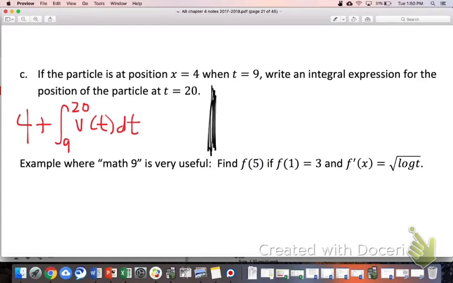Number one, it's an integral. It's got an integral in there. And number two, I've considered both the initial position plus the change in position. That gives me my final position. We're going to think about this one other way, but I wanted to bring up one other thought with you guys, and it's this right here. What if that's what I wrote? Is that so terrible?